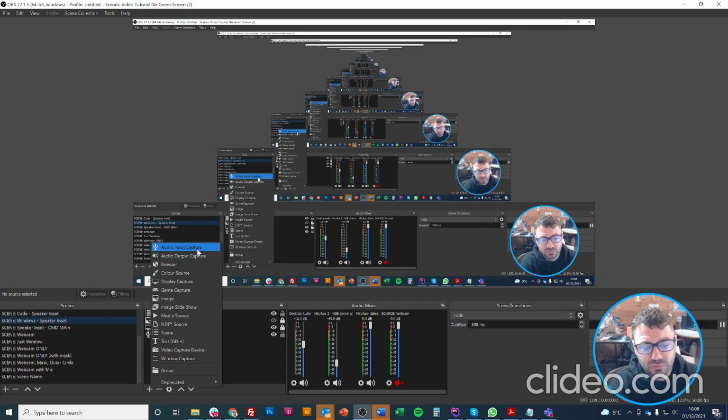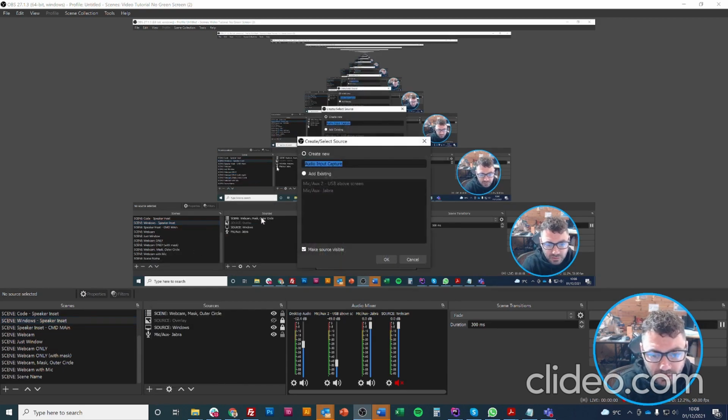So here we can add audio input capture. So here I've added some already, but you're basically going to add your microphone. I've got two. I've got a USB one above my screen, and I've also got a Jabra headset. So I could choose whether to have the headset on if the boys are working in the background and they don't want to really hear me talking too much, or the USB one if I want to look fantastic without any headphones on. So make sure you do that, because obviously without that you won't have any audio on your video. It'll just be muted sort of thing.